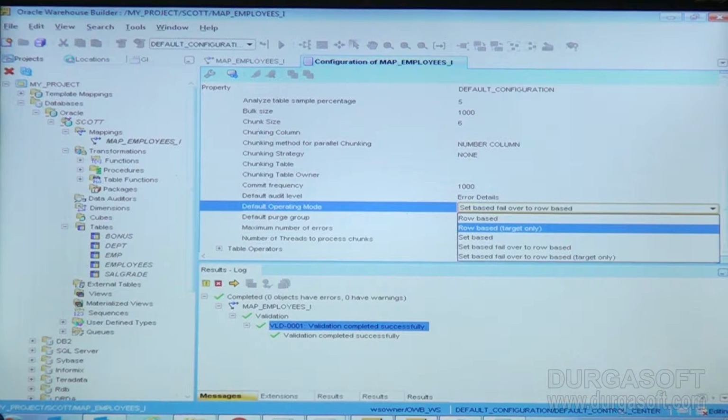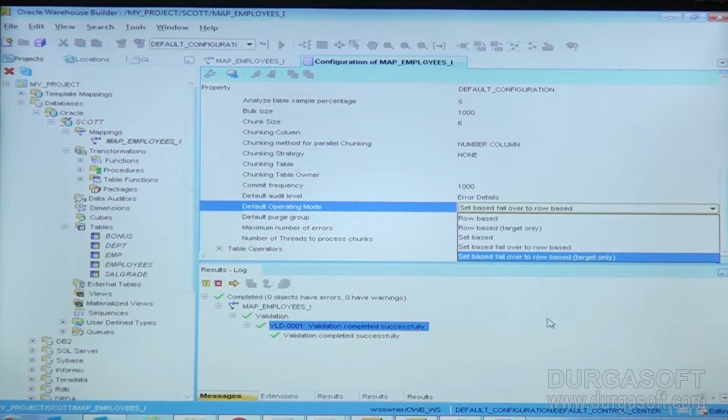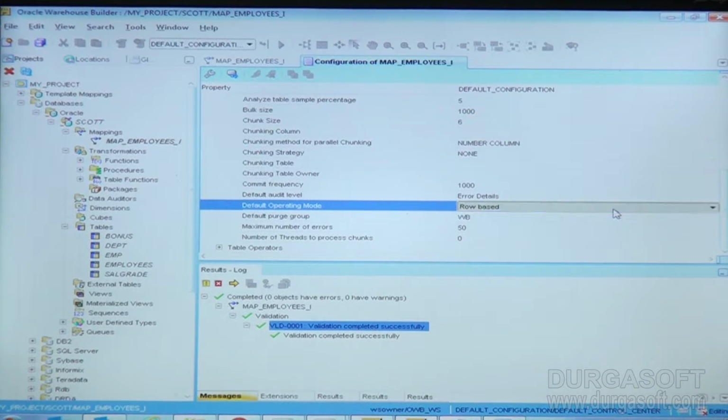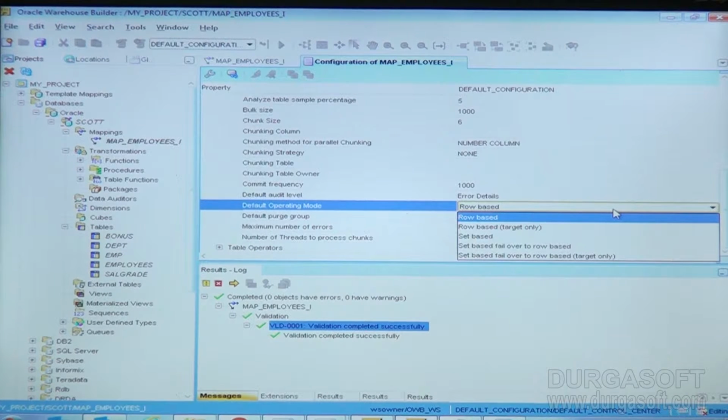That means, for example, let us say in the source system we have 1000 records. Then how the loading process will happen is, the source records will be processed one by one.